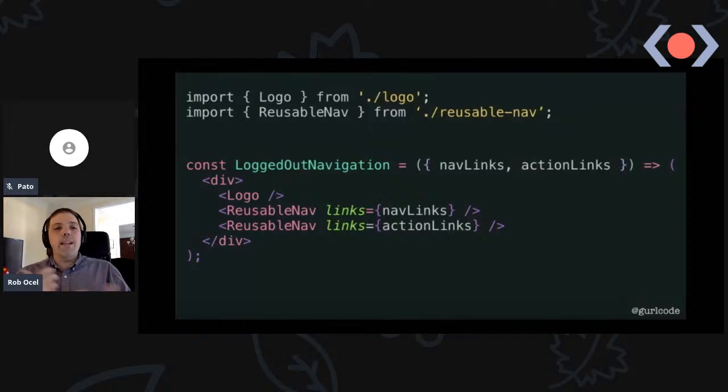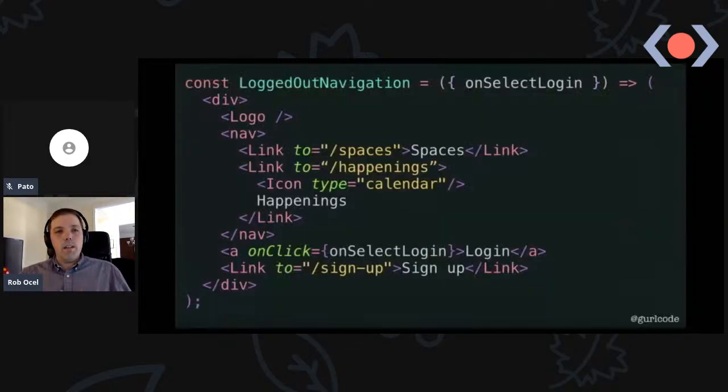So this might not be quite as easy as we thought it was going to be, and it might not be saving us as much time as we thought it was going to be. So how could we get around this? Well, let's just be specific. Let's say exactly what's in this logged out navigation. It's a logo, it's a set of links, which are reusable components. Then if we want to have a link that has an icon, we just add an icon to our link. In this way, we're being extremely specific of what we're doing.